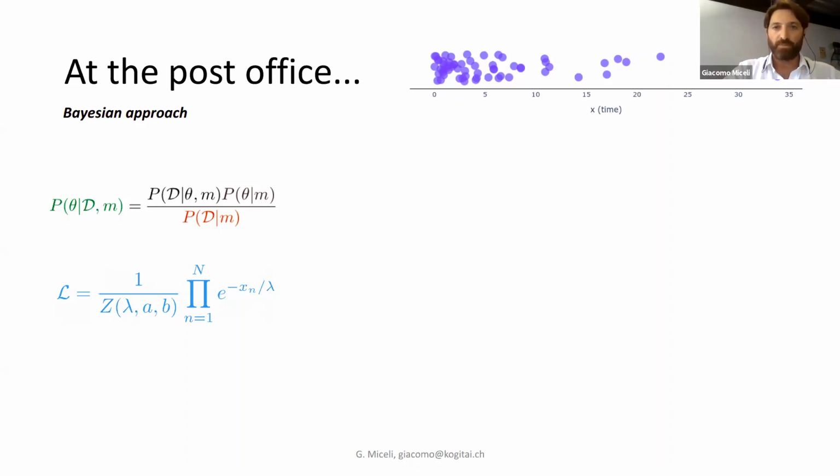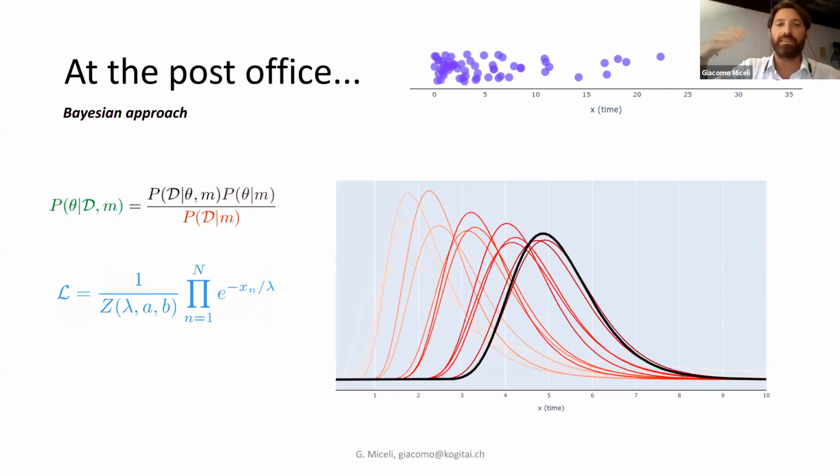So in this picture is the solution, right? The more data you put in your equation, the better the solution. The more the curve is shrinking, which means the uncertainty is becoming smaller and smaller because you are more certain about your distribution, and you get the final result given the data D, the data set, which is the black line. Now you can say to your manager, the time spent at the counter by the client is around 5 minutes, but you don't have only one number. You don't give a single parameter, you give the full distribution, and you say also, this is between 4 and 6, right? So you have an interval. In Bayesian statistics, this is called a credible interval.